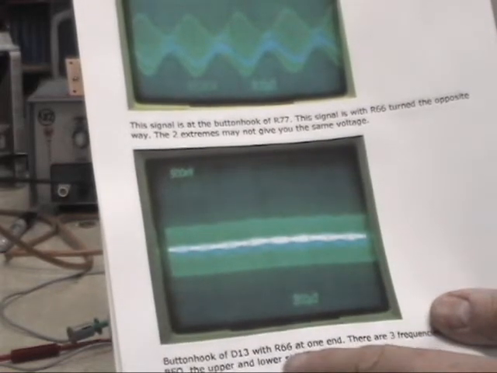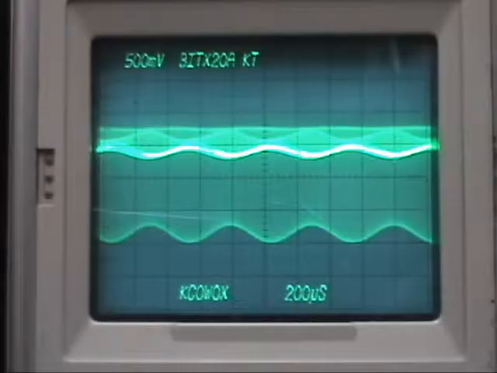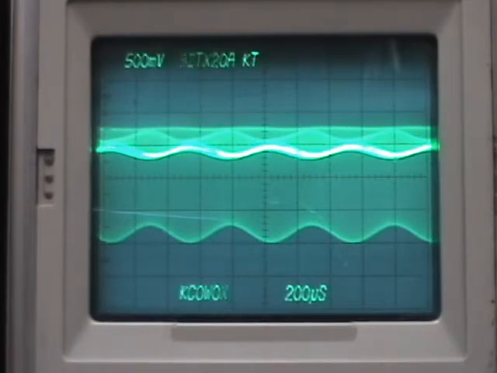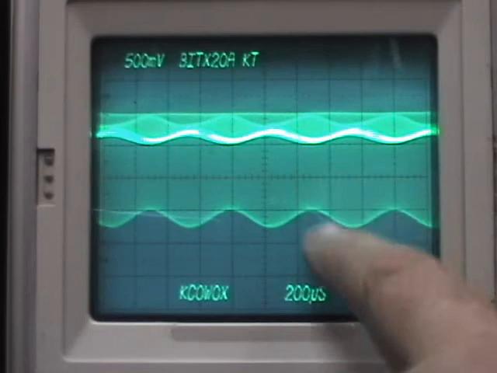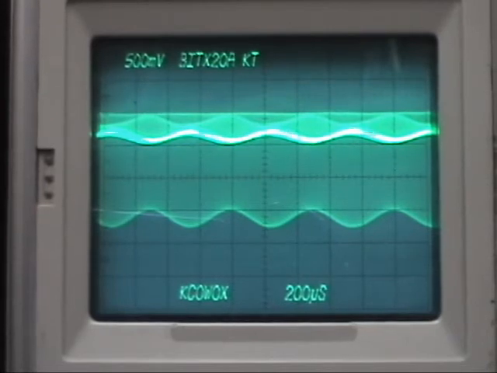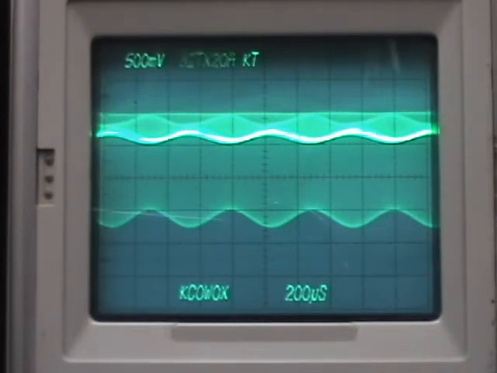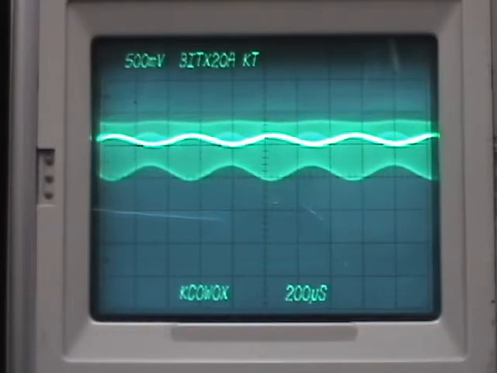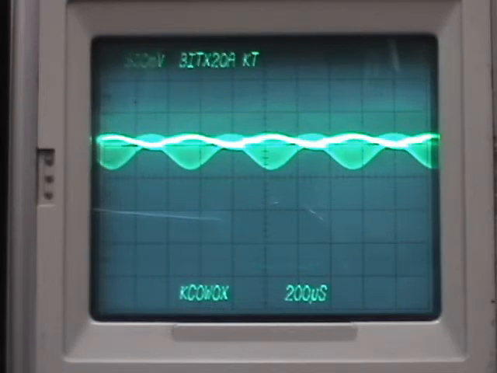The next step tells us to go to the button hook at D13 with R66 at one end. So we'll go ahead and connect to that and take a look. OK we're at the button hook at D13. We have 500, 1000, 1500, 1700 millivolts. And the procedure shows a little less than 1500 or so. So we're not going to worry about that. What we're seeing here is 3 frequencies. We have the upper side band, lower side band and the carrier all there. So we have enough voltage there. The next step says to adjust R66 for a balance. And what we're going to see in a balance is just a minimum voltage here.